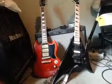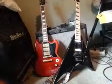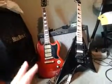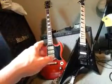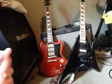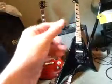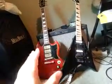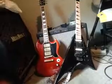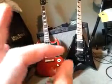The other thing too is you'll notice when you're playing a fixed bridge that the intonation just seems a little bit better. The evenness between one string and the next seems to be a bit better. I don't know what it is exactly. I mean, they're both roughly the same distance from the fretboard and everything like that, but everything seems to flow a little bit smoother on the fixed bridge. Again, I've played Jacksons with the fixed bridge too, and it's the same thing. The fixed bridge version always seems to be just a little bit more refined.